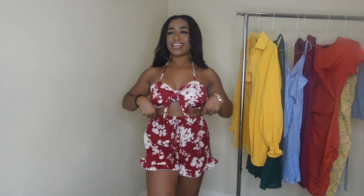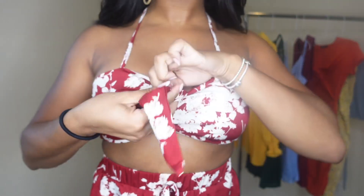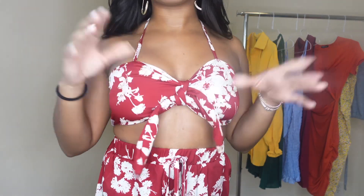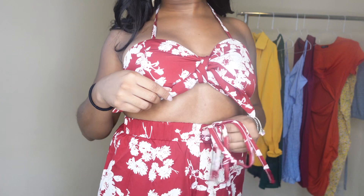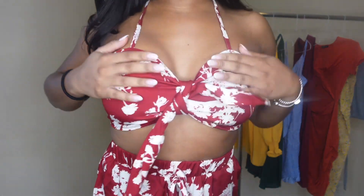How cute is she? I think this is so cute. It has the tie again like the first set did — you just loop it around and tie it, girl. I like how they did that. I have never seen that before — that's cute. Instead of it coming regular, you can either wear it regular or wear it like this. I'm going to definitely be wearing it like this. It also has a tie up in the back — you just tie it around your neck. This is a fake drawstring on the shorts as well. I think the color on this is really cute. It's not a super bright red, it's more of like a burgundy red. But the color is super cute, and the pattern on it is really pretty.